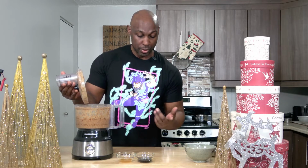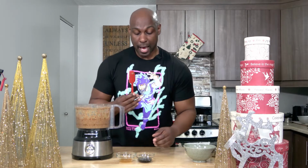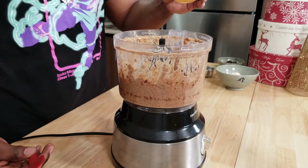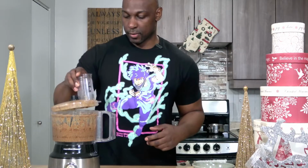I like the dates to be as smooth as possible. Okay, so next, don't drip. Got my spatula back. I'm going to add in 2 tablespoons of molasses. I love molasses. 1 tablespoon of vanilla extract and 1 tablespoon of apple cider vinegar. Let's blend everything together.